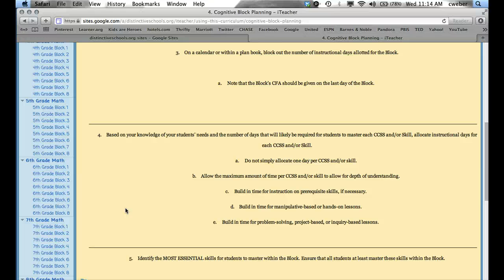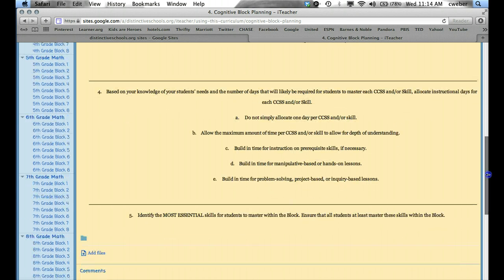And build in time for a couple of things that we're going to see on a sample in a moment. For example, build in time to give a pre-test at the very beginning of the block. Build in time for some reteach within the block if you have that time and you think you can utilize it. And then the last thing is that I really recommend that we collectively, collaboratively, prioritize what's most critical for kiddos to know within a block. I'll talk you through that a bit when we go back to the map itself for 3rd grade Block 1, but I wanted to talk through this document with you.